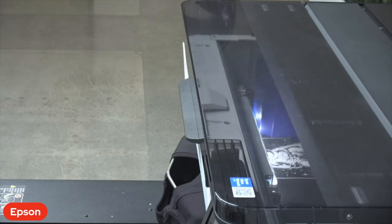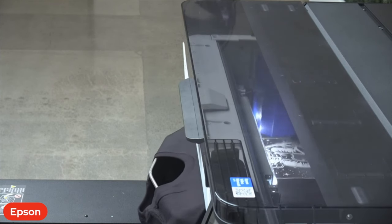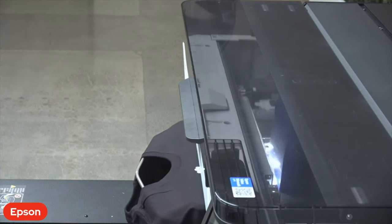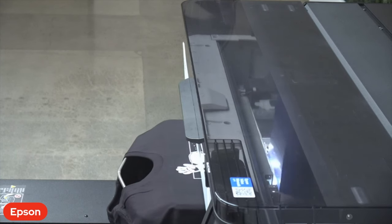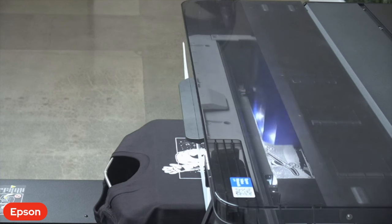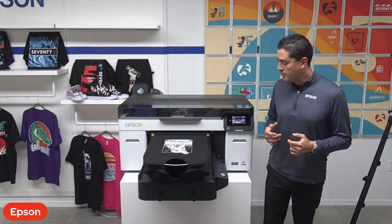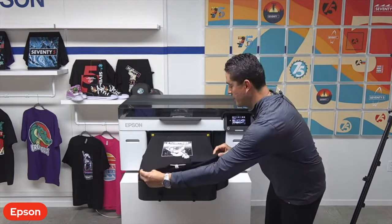There are LED lights that will turn on to allow you to view what you're printing as it's printing. There's no more tinted cover making it difficult to see, and no need to prop the cover open while printing — you have clear visibility right there. You can also see a QR code label on the corner; anybody can pop out their phone, scan that QR code, and it will take you to documentation for how to run different procedures on the printer, like maintenance.